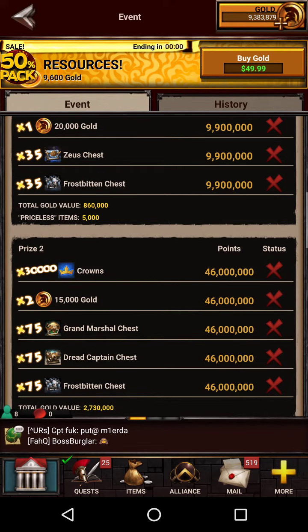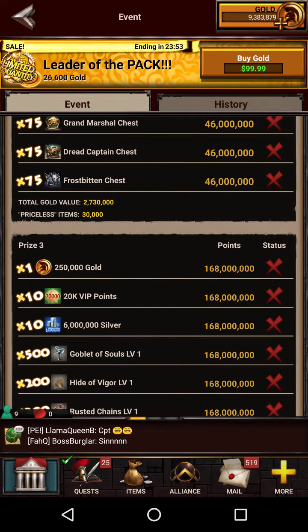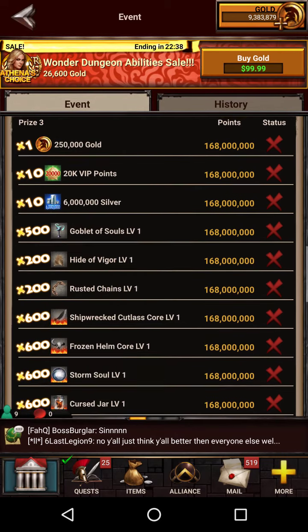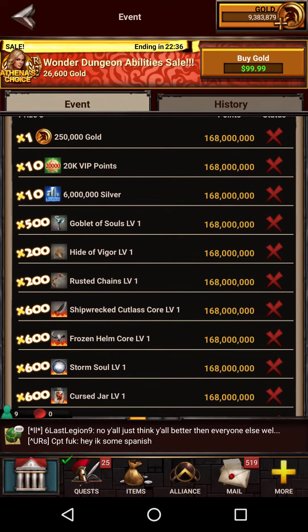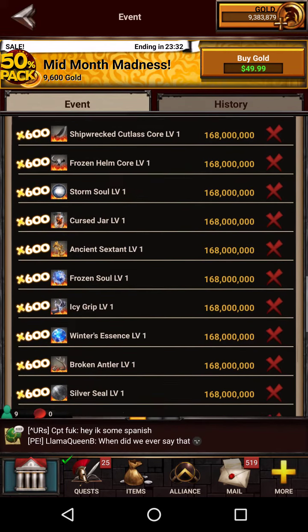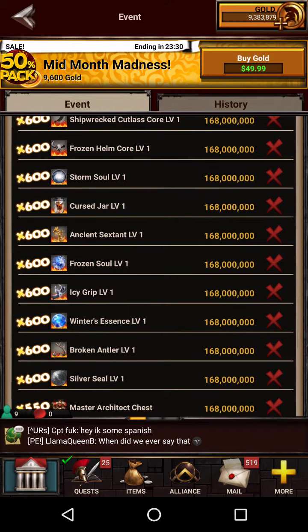I mean, the way I look at the Infernos is this is free items and gear and gold. And the reason I say it's because you're going to be doing the research regardless. Why not take advantage of the Infernos? Now look at this, the Infernos here. Okay, 250k gold. We got 20k VIP. We got 10 of those. Silver, who cares? It's not enough to matter. Then you get all these, the Cursed Jar. A lot of these, you get a whole lot of cores.